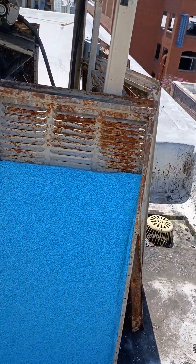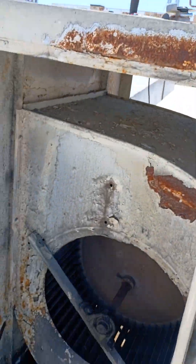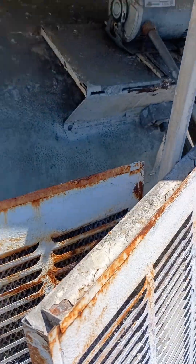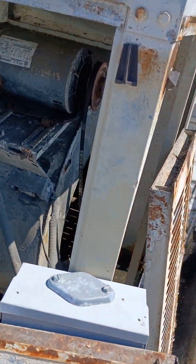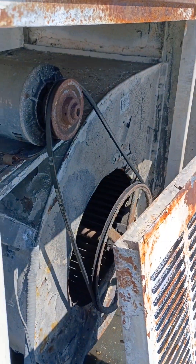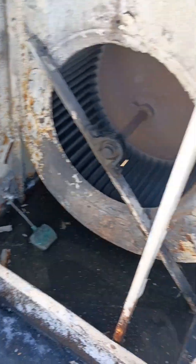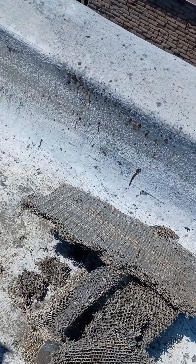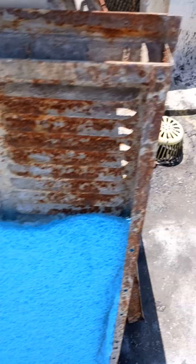This is the makeup air unit for the PES. As you can see, this thing is in terrible shape, but it is what it is. We've taken apart all the doors and we're going to replace the pads, because this is going to suck in a bunch of dust. You can see the new pad here. We need to replace these pads for safety reasons — if this thing goes faster than it should, we'll pull in all the dust, and it's already crumbly, as you can see.